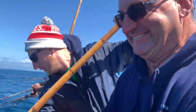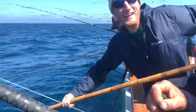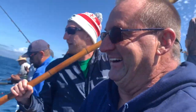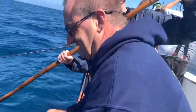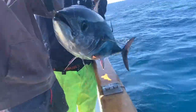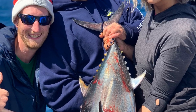Come on, Daryl! Go easy, Daryl. Look at that! He's kicking your butt! I thought you said it was small. Yeah, he is. Well, what are you taking so long for? It's feisty. Daryl seems to do well on just about every trip, and when I need him for a charity event, he's always there. Great guy and a nice catch.